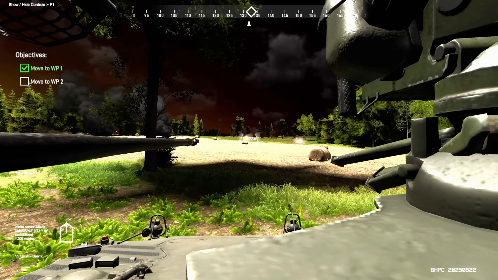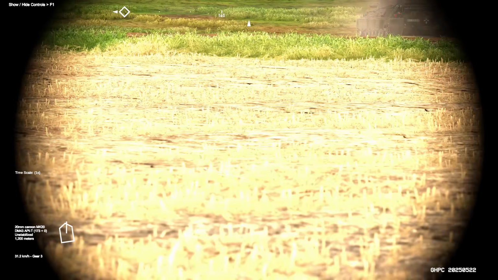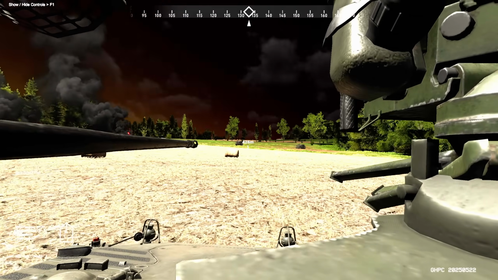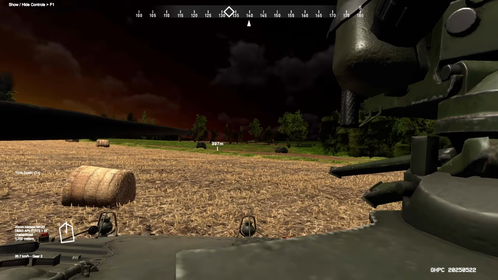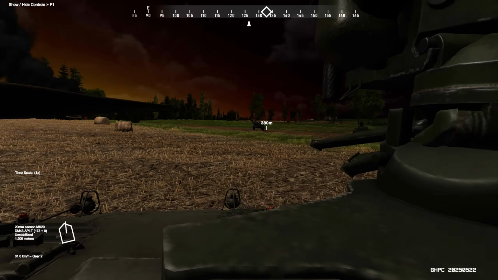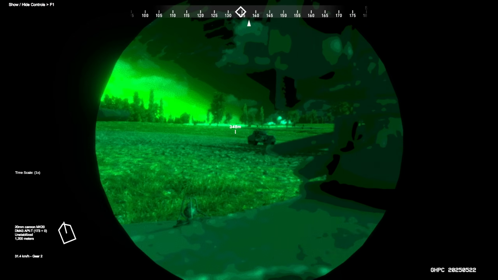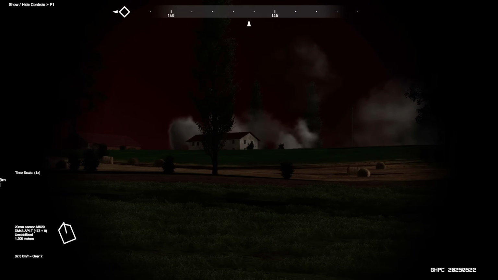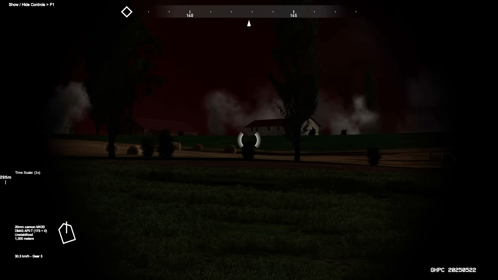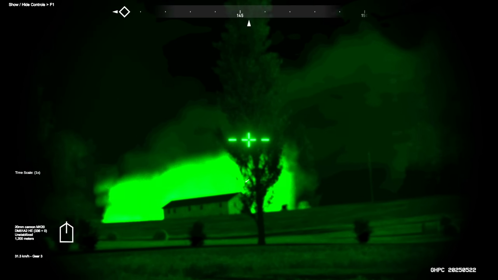Now we're going to be moving to waypoint 2. Just going to keep scanning. So far, tanks are not engaging anything, so assuming it's safe. I think the tanks are going to be staying here, so we're going to move past them. I am seeing the indirect going on. Oh, that's a nice view over there. I'm going to switch to my HE just in case.